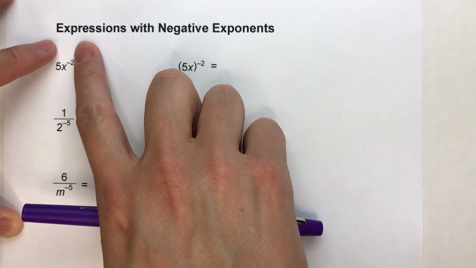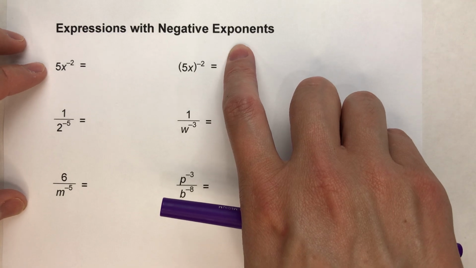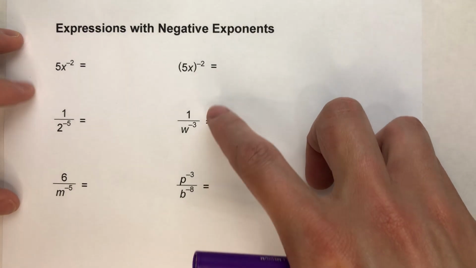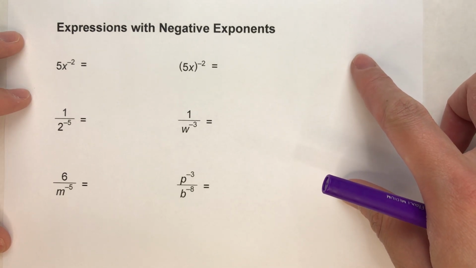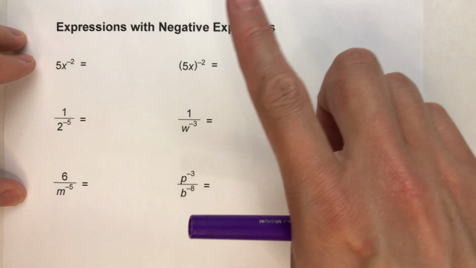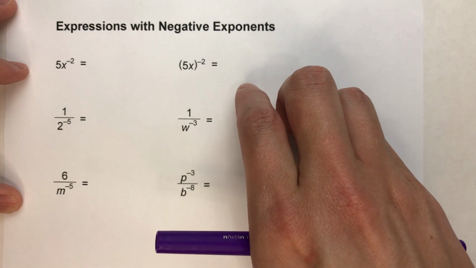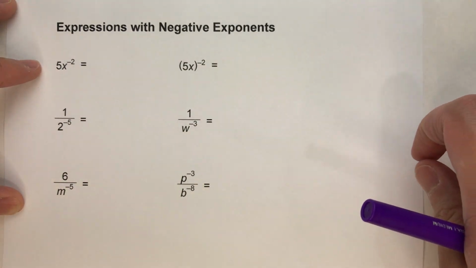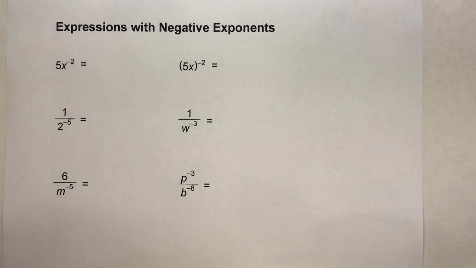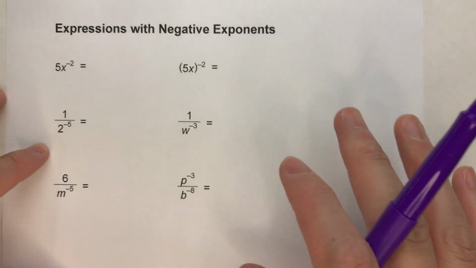So today we're going to be working with expressions with negative exponents. And these are a little bit trickier. My students tend to get tripped up on these, so we're going to work really carefully. One thing to remember is when you have a number raised to a positive exponent, it means repeated multiplication. When you have things raised to negative exponents, it means repeated division. Now, we also need to pay attention to the parentheses because they do make a difference here.